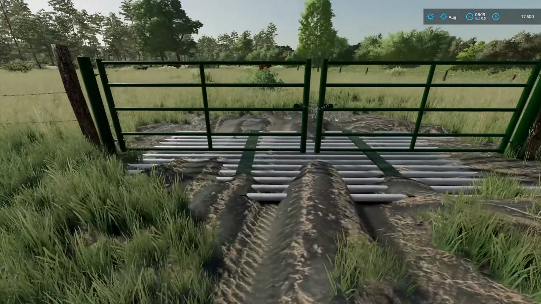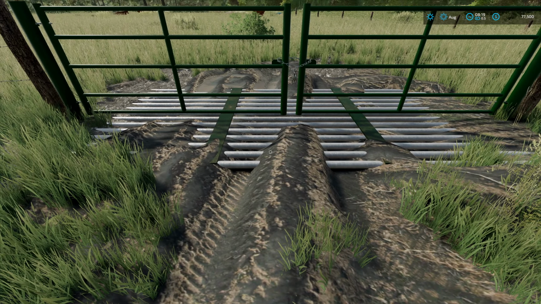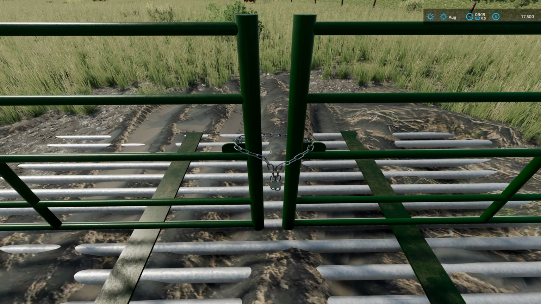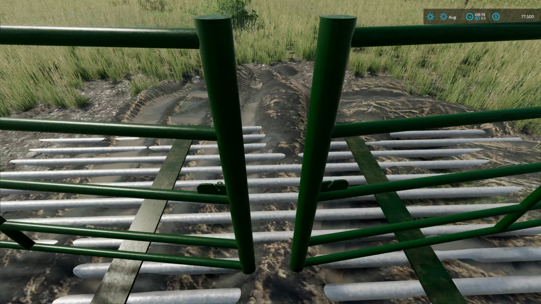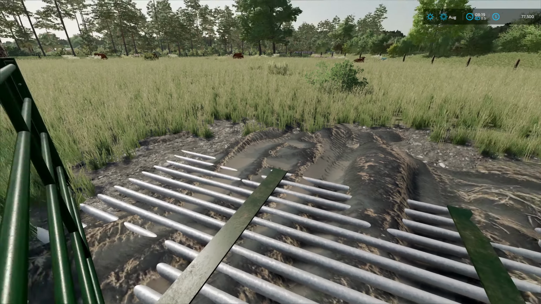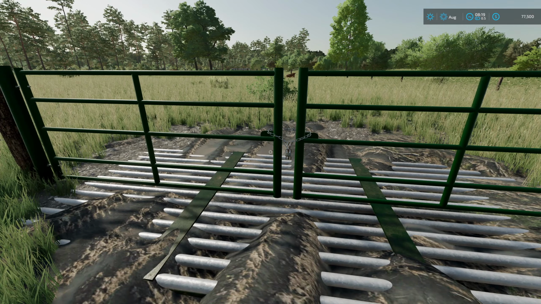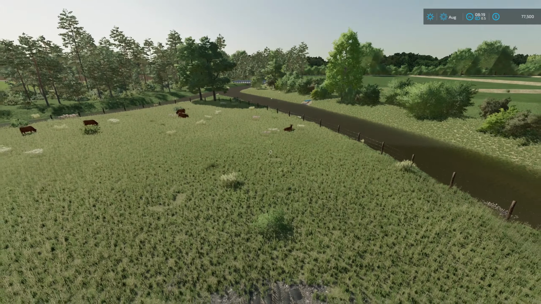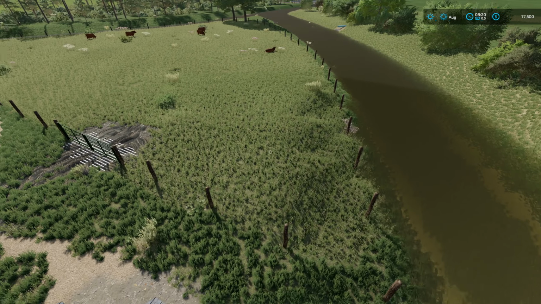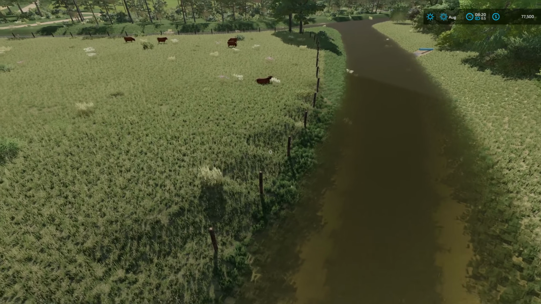The cow pen has a nice gate area with the ground roughed up a bit. Nice chain detail here on the gate. Even has a padlock. It goes away when you open the gate, and when you close the gate, it locks it back up. Jump up in the air here and take a look at the cow pen. It is an irregular shape. Comes down here along the waterway here, the canal.